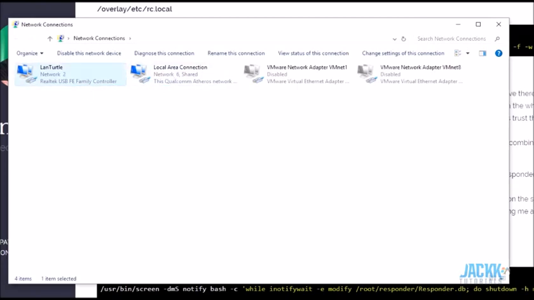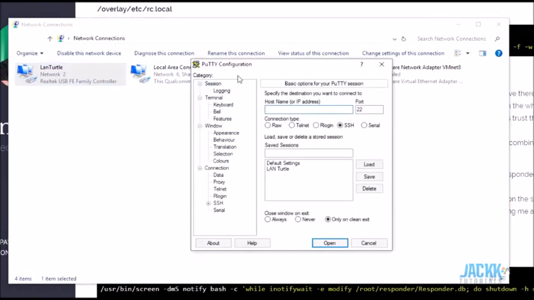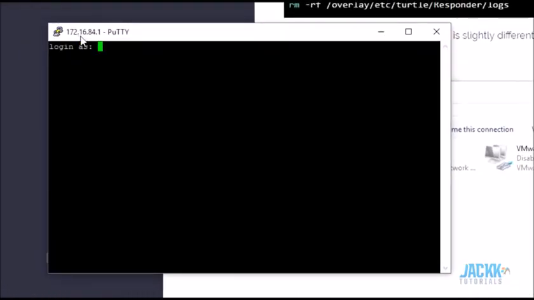But you use PuTTY, which is an SSH client. It can connect to a variety of different things, but most commonly you will find it used to connect to SSH servers. So the IP address of the LAN Turtle is 172.16.84.1. That will not change, so it's the same for every LAN Turtle. I guess they picked that IP address because it's a static IP that is very unlikely to be used, if that makes sense. So it wouldn't ever get taken over by something else.